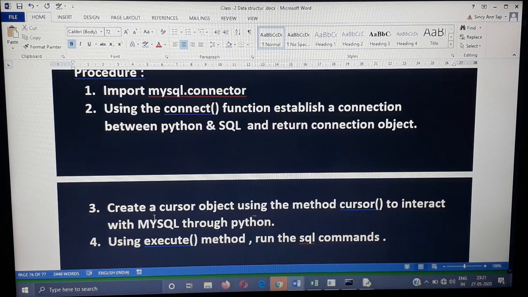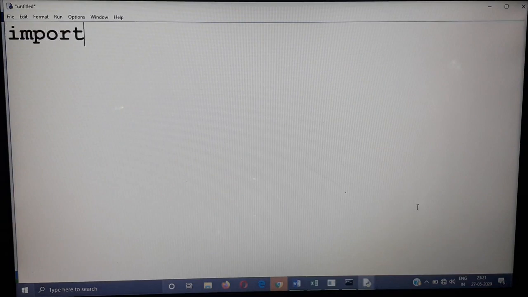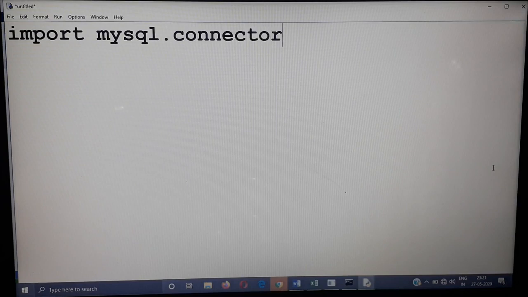Right? Now, I am going to start Python and do the Python coding here. The first step, we have to import mysql.connector.